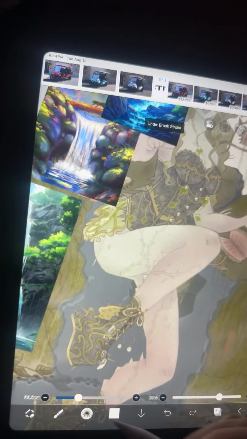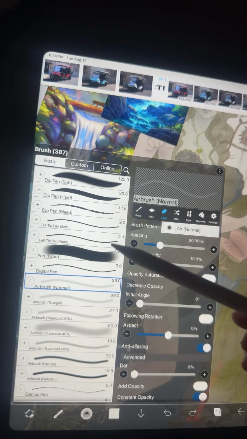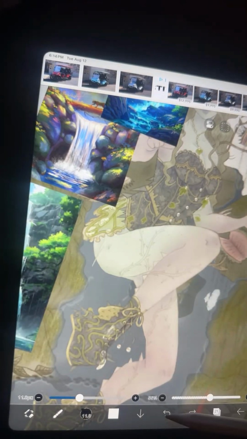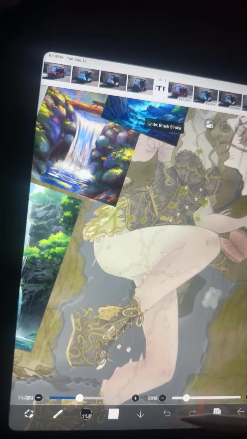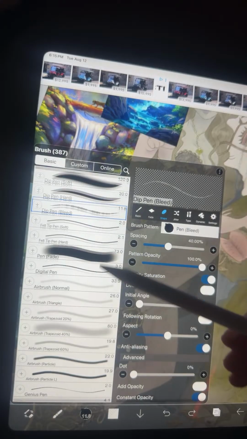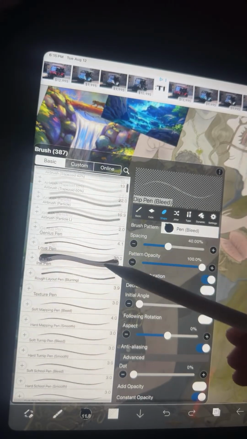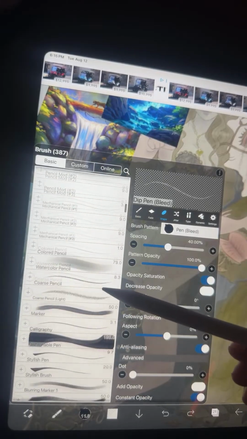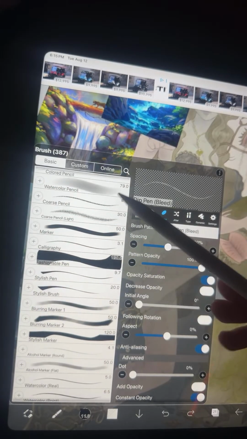Yeah, definitely not liking this brush. I feel like I should use maybe a watercolor brush actually for this one.